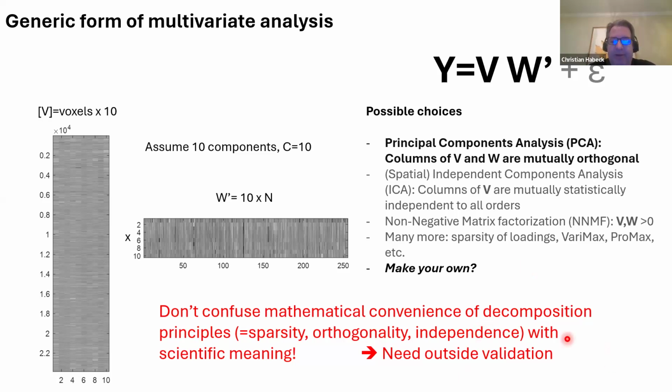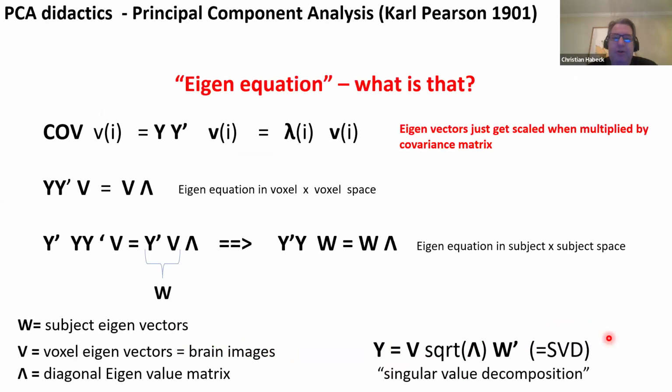We're going to need outside validation in order to convince ourselves that these are meaningful, right? And some of the more uninformed use, in the early maybe 2000s of multivariate techniques could be found in the literature, where people were analyzing components only by virtue of their coming out of a decomposition, no other outside validation, and that's arguably not a very good use, or not very convincing use of multivariate decomposition. So this is often, and I don't know, maybe we can stop after I've gone through here and ask for some questions.